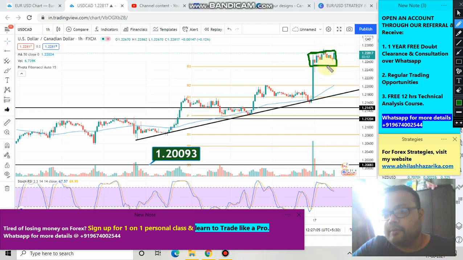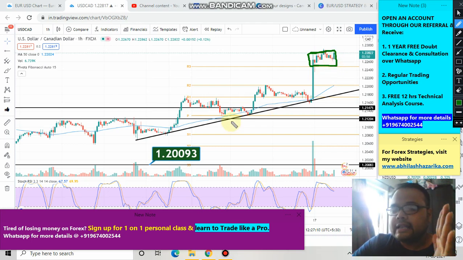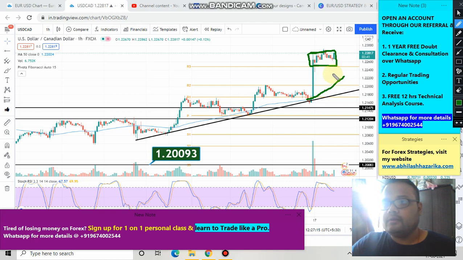So when market will be coming down for retracement, there is a possibility. One possibility is that it will come down and take support at the trend line on the 4 hours chart, or it may take support at this 50 moving average. You can see that 50 moving average is also going up. So if market takes support at the 50 moving average and bounces, then also you can go for a buy order.